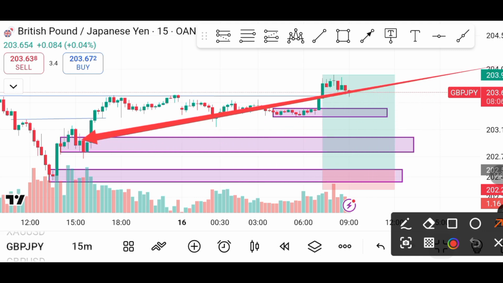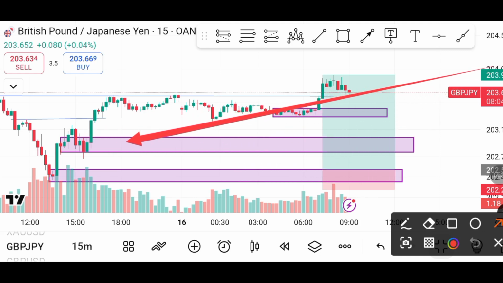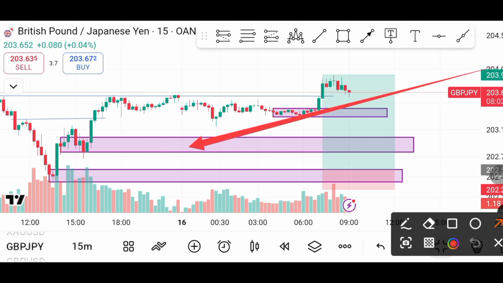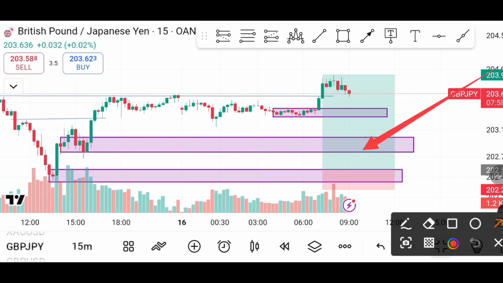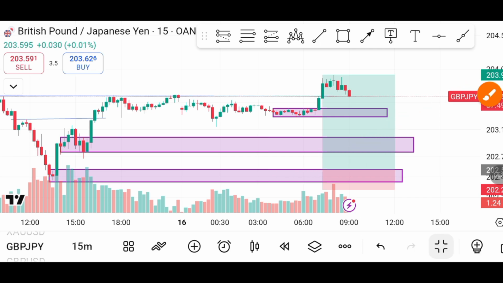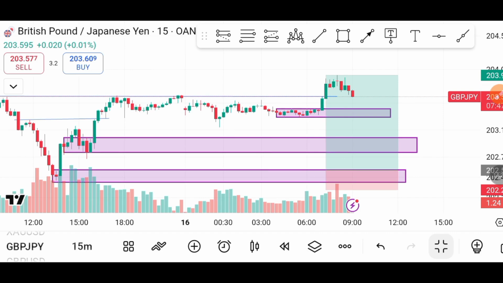Then I can set an alert here. I can set an alert here. So all we need to do is just to be vigilant about what price is going to do once it gets to the second order block. Let's see if it's going to respect it or not. But I see price respecting this first order block more. So this is what we have for the week on GBPUSD and GBPJPY.